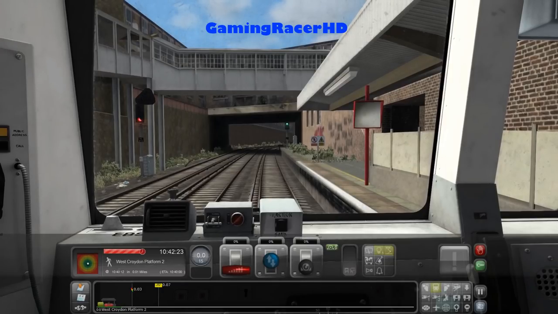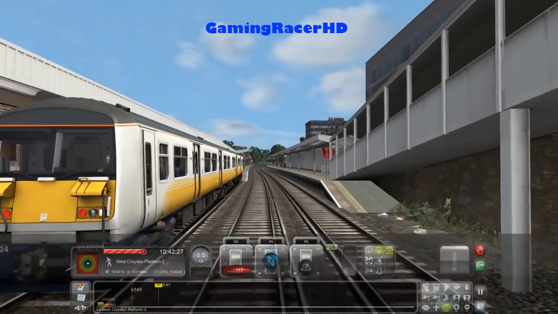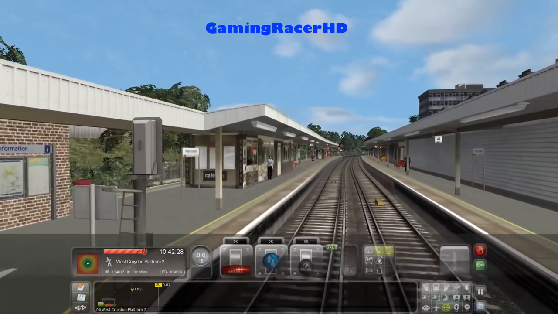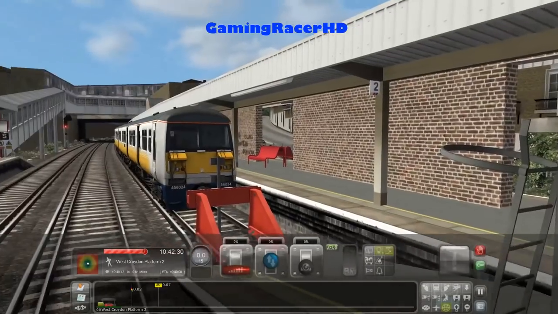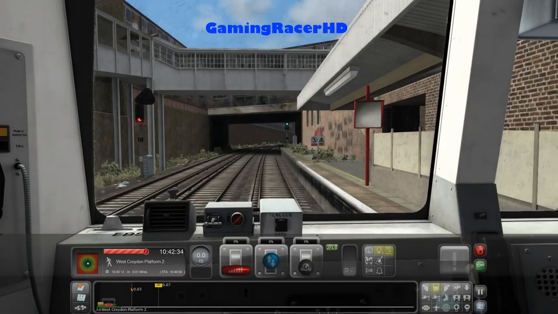Yeah, we're starting at West Croydon, which is a bit weird because I've never started at West Croydon and continued this way. Normally it would terminate here and go towards that side, but this time we're going down here towards Wimbledon, so that's kind of cool.